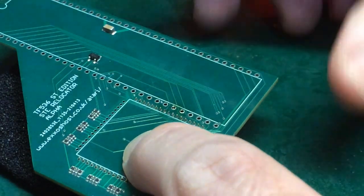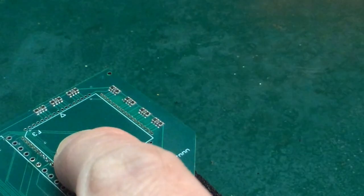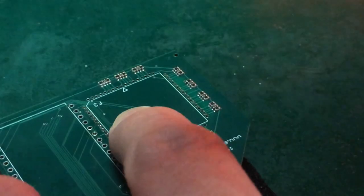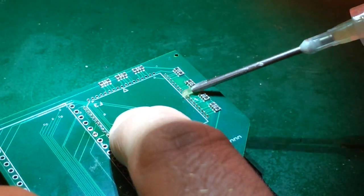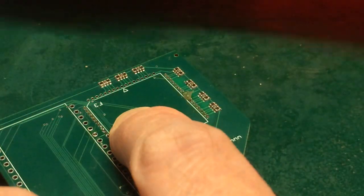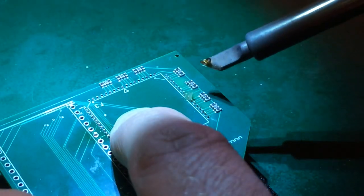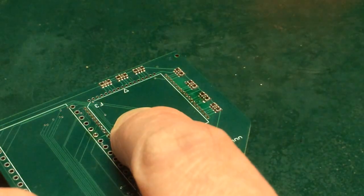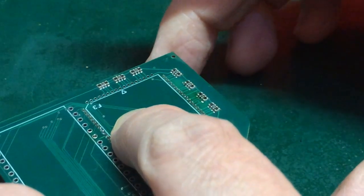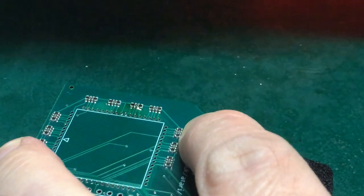There we go. Now, again, very gingerly, I'm going to spin this around, keeping the pressure on. And repeat the process for the center of this row. Nice big blob on the old K-tip. And in we go. Okay, now hopefully with a little bit of anchorage there, we don't need to apply quite as much care holding it together anymore, which is lucky because I just tilted it like a seesaw.